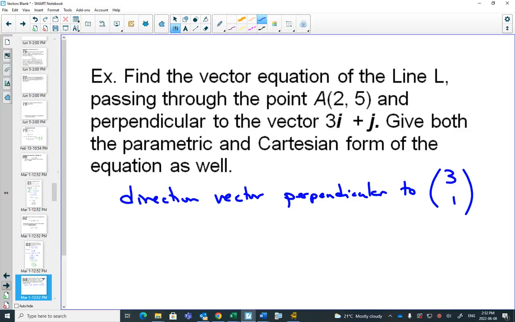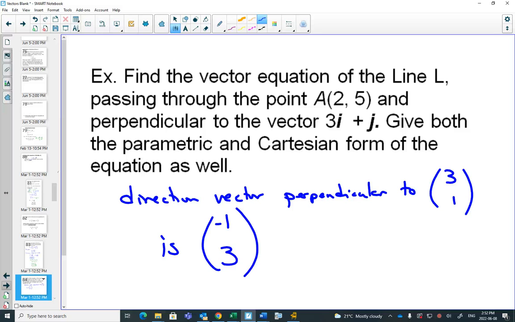If two slopes are perpendicular, what did you do to them? If one of them is 2/5, the perpendicular one would be? Flip it. 5/2. Good. Negative 5/2, right? So all we have to do is flip them. And if that one is positive, we need to make this one negative. You could put the negative with the 1 or with the 3. It really doesn't matter.